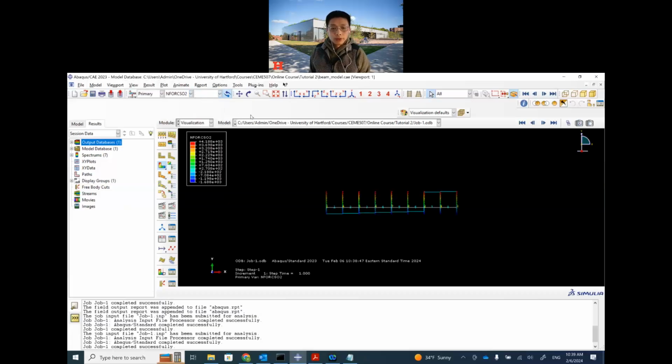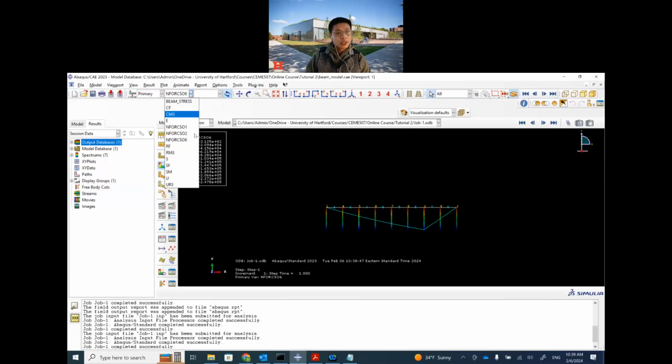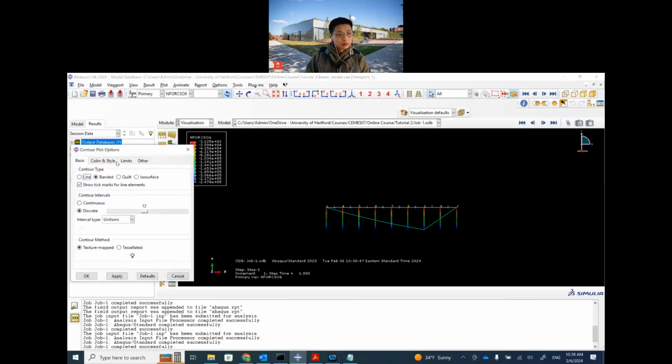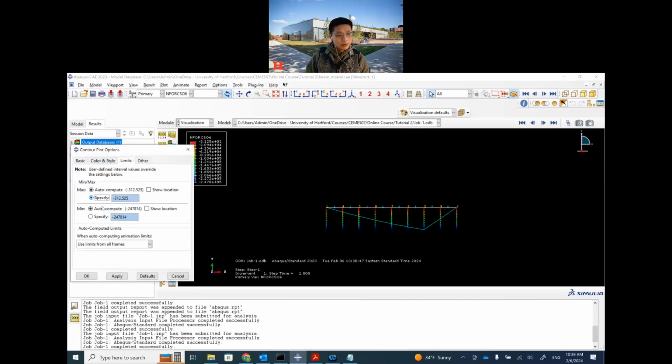So here we have the shear force diagram, and then we can also show the bending moment diagram. I think the nodal force gives us a better interpretation of the shear and bending moment diagram. So this is the shear diagram, and this is the moment diagram, and then we can also show the maximum values or minimum values.